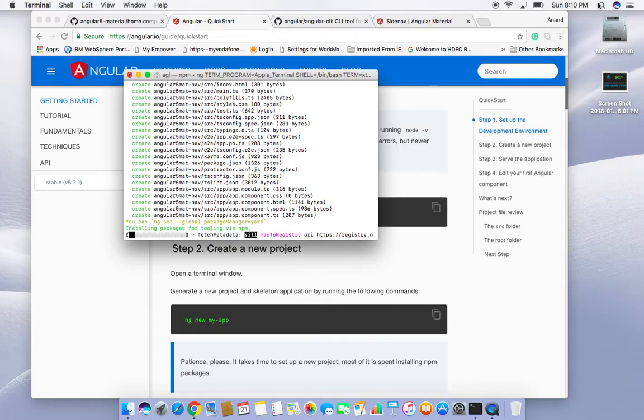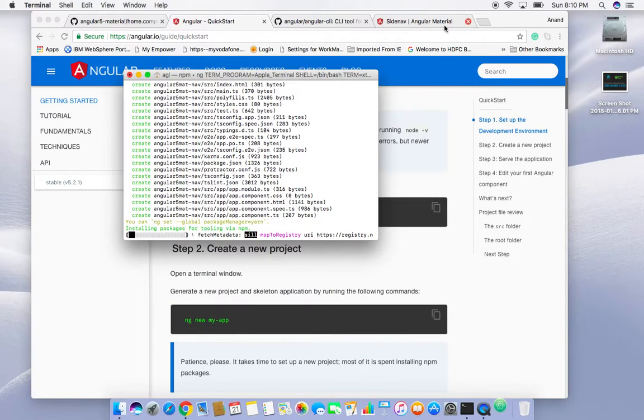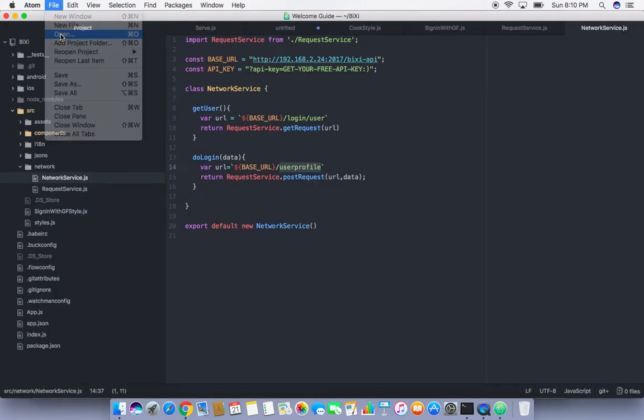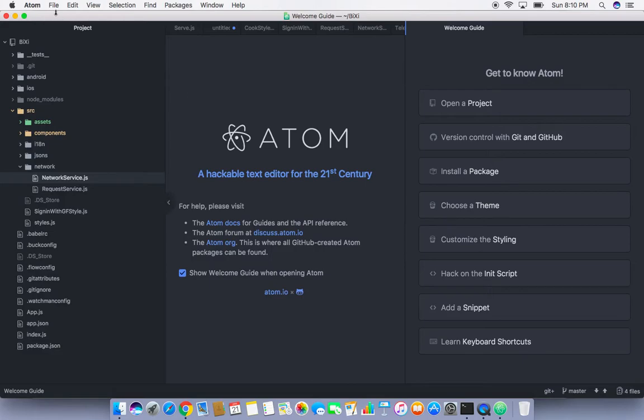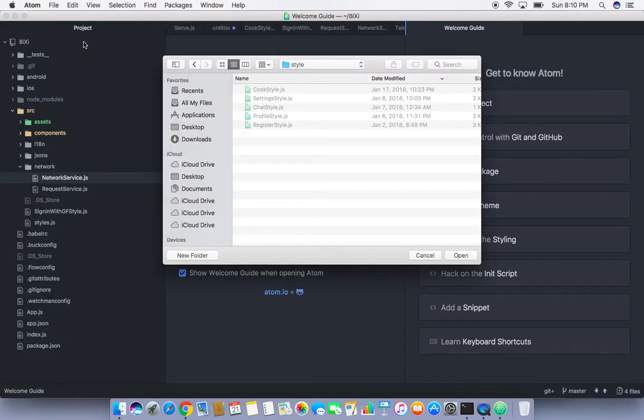And let me open my Atom editor. This is my old project. Let me open this project folder.